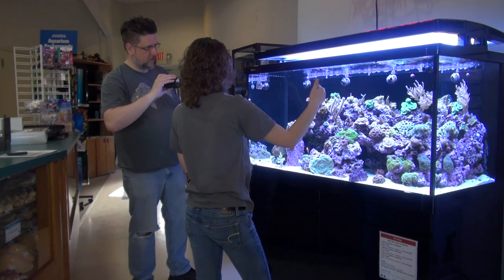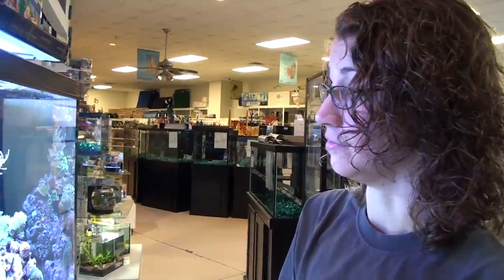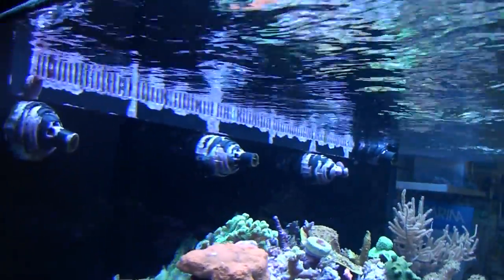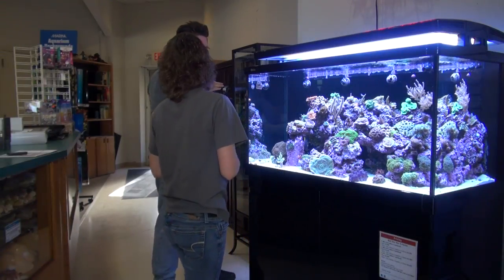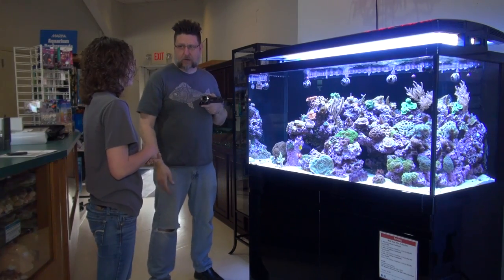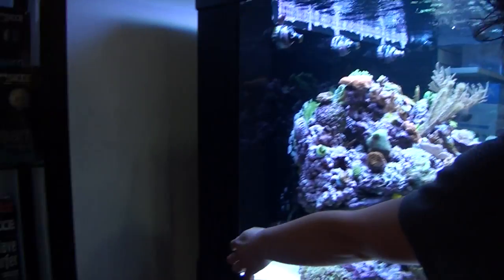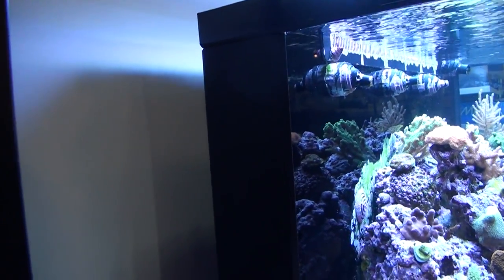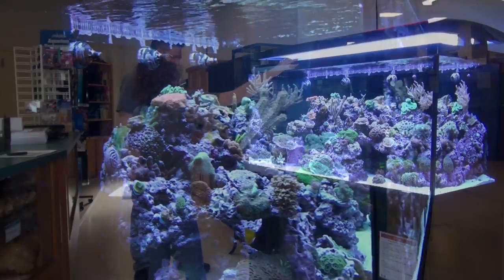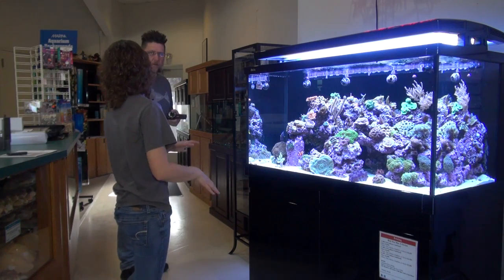The reason they built the powerheads into the back is so you don't have things crowding up the aquarium. Those are three CJ pumps powering those returns so you don't have big clunky stream pumps for extra water flow clouding up the look you're trying to get. Does it automatically top off — does it sense the water level? It does. It has a chamber in the back we keep full; this is the auto top off chamber. It will actually sense in the sump when the level drops and then drop water down automatically. That is really cool.